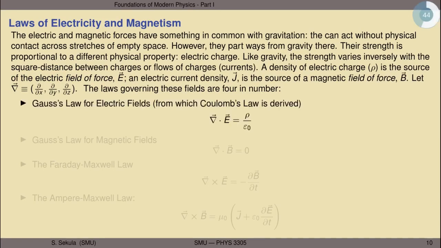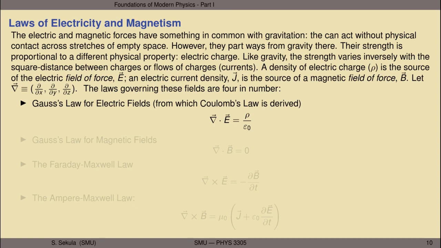The first one is known as Gauss's law for electric fields. And believe it or not, from this compact little equation here, you can, under special conditions, derive Coulomb's law, which is probably what you really learned was the law of the electric force in introductory physics. There is a simple exercise one can go through to show that this reduces to Coulomb's law. But this is the most preferred and general form of this particular law of electricity and magnetism.